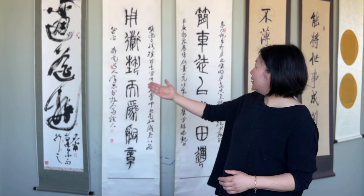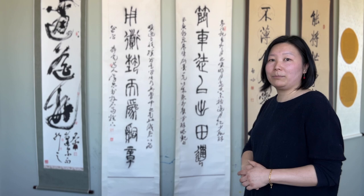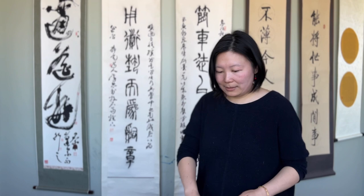These are all the connections I have right now. From the left to the right, there are going to be five different scripts, and I'm going to talk a little bit about them. And on the table, here is a brief introduction about Chinese calligraphy.